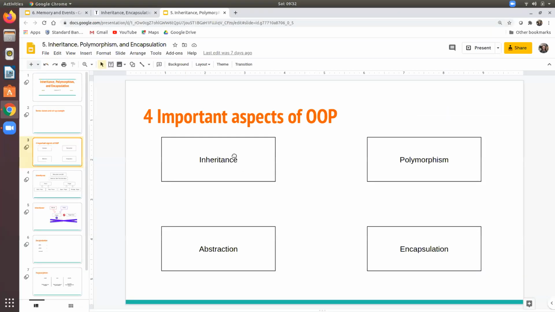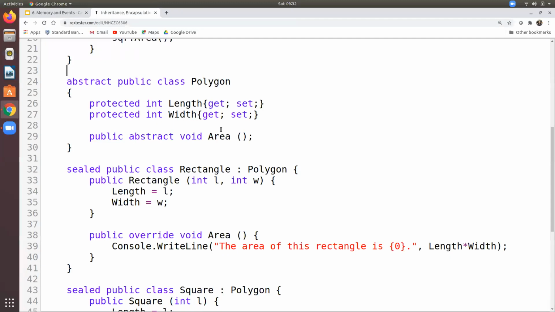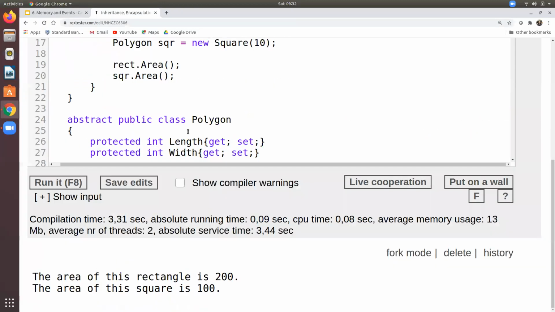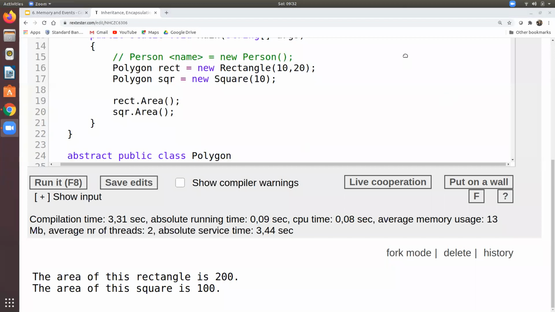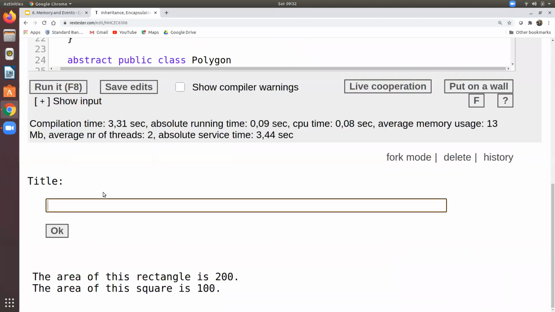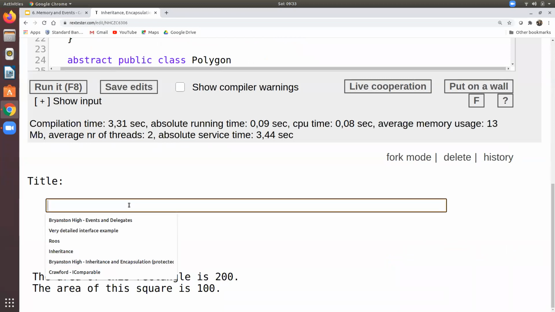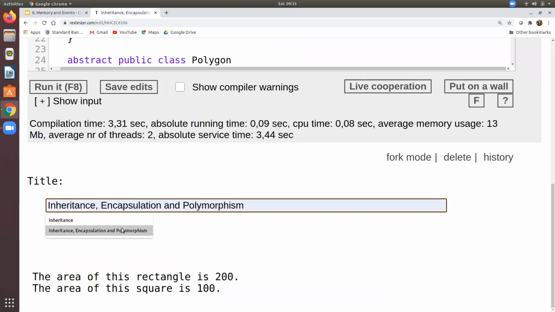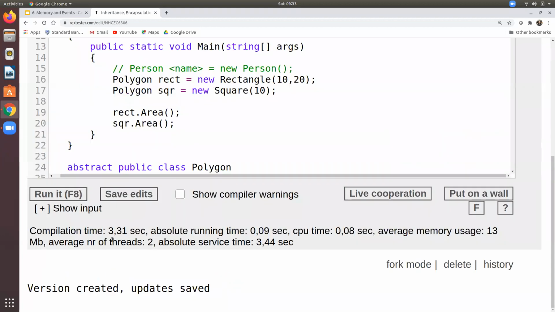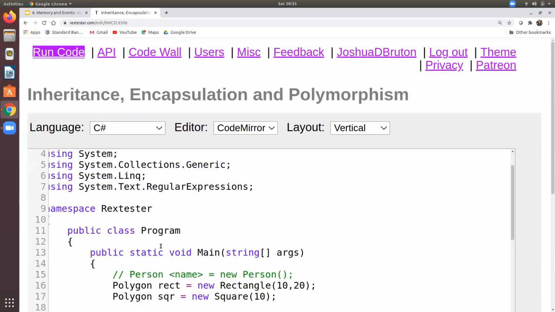Today, we'll be moving on to some fairly interesting ideas. So I am going to save our full, so in this Rex tester here, we've demonstrated every single major object-oriented programming concept. I'll share it in the description of the YouTube video and on the WhatsApp group so that you can go back and revise it. Okay, so I've saved it and I'll share it. All right, cool. And we can now leave that.